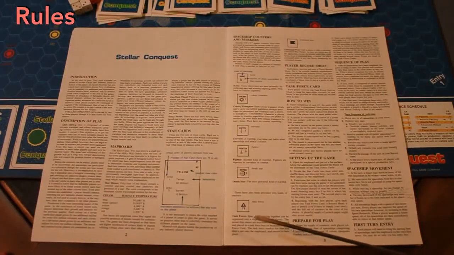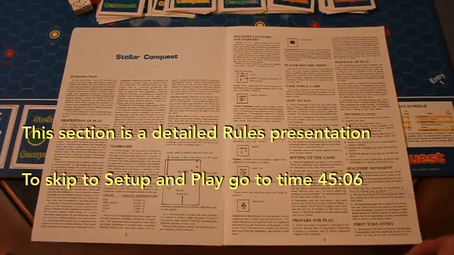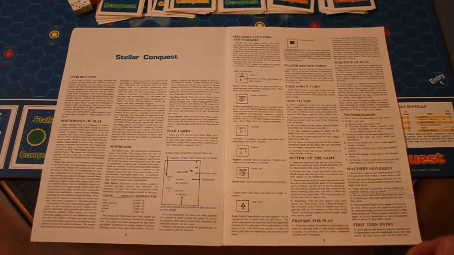Going through the rules here. How to win. Upon completion of turn 44, the game ends and a winner is determined. Each player awards himself 3 points for every Terran planet he controls, and 1 point for every sub-Terran planet he controls. The player with the most points wins.